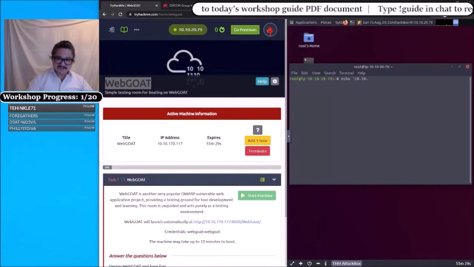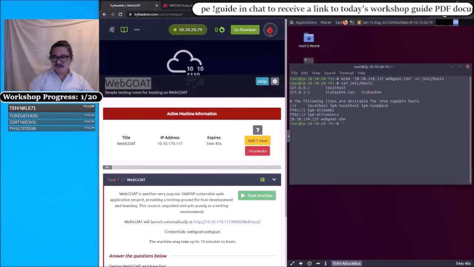So that IP address, and then space, and then webgoat.thm, and then we're going to close that out with another single quote, space, and then greater than, we're going to append that to the file /etc/hosts. And so that's going to make it so that when we type in webgoat.thm, it actually refers to this IP address right here. So we want to press enter to confirm that, and then we're going to read the etc hosts file to make sure that it went through properly.